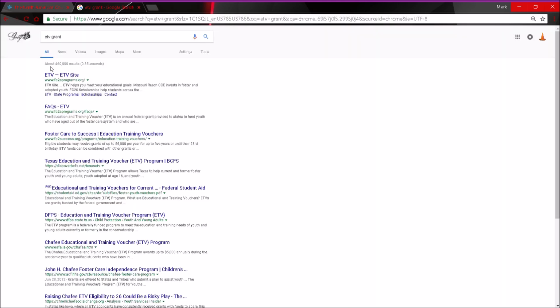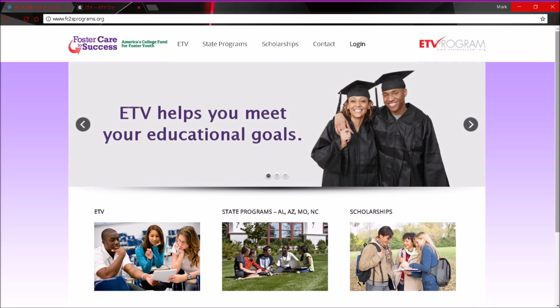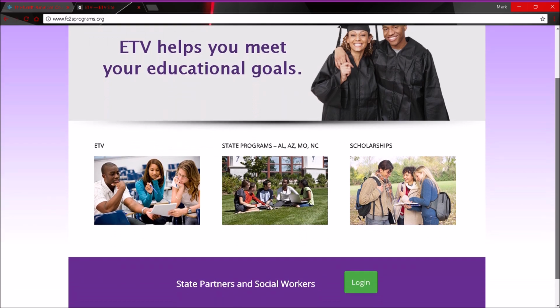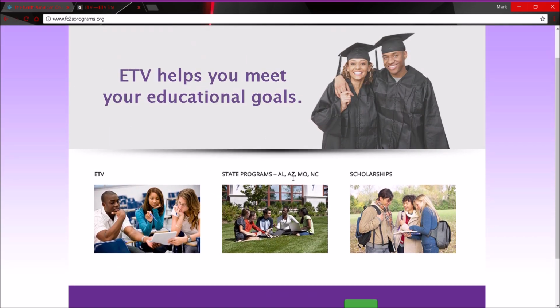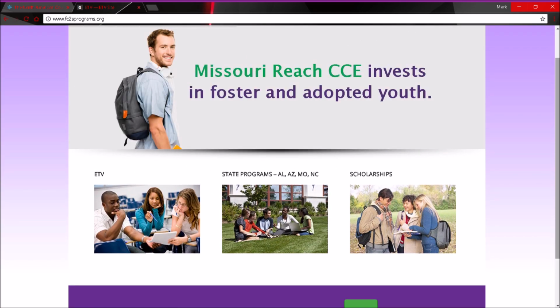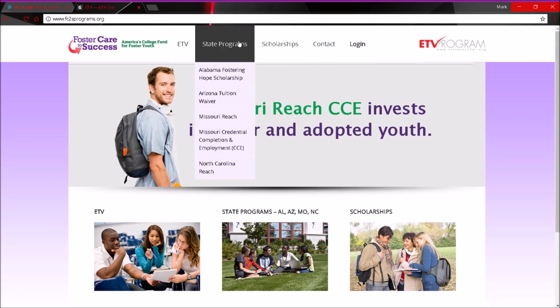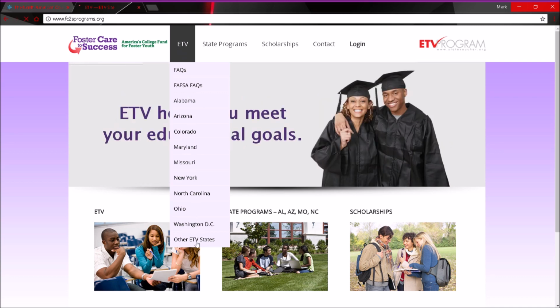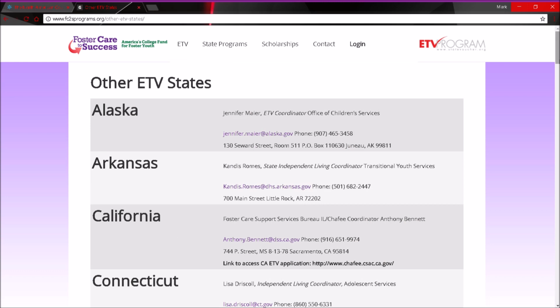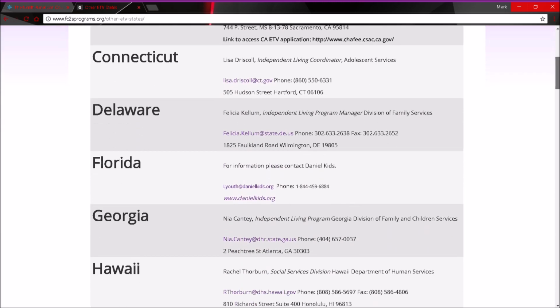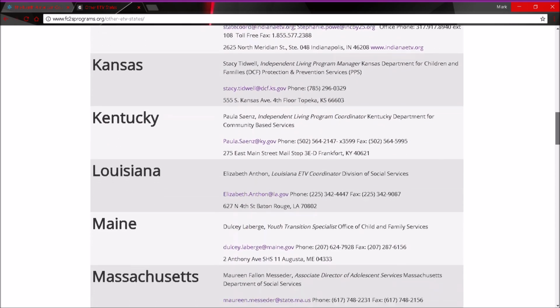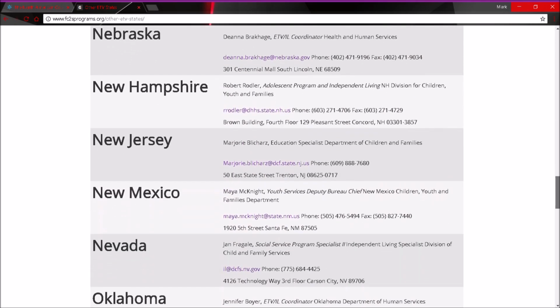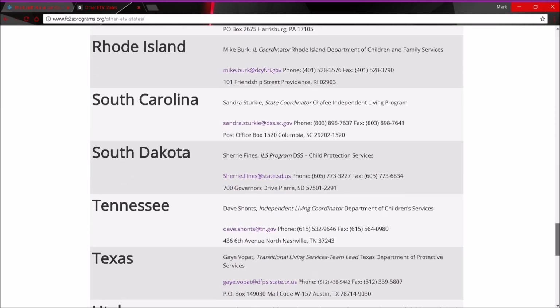And then there's another grant that I wanted to point you guys to. It's called the ETV Grant. I think this is just depending on what state you live in, you can apply for this grant. So it's only in certain states, but it does give you a certain amount of money to go to school. So definitely look into the ETV grant. Here are all the states that it applies for. Maybe it even goes to other states, but I will leave this link down below for you guys to look into, because you basically can get up to $5,000 per year, I think, to go towards your education.